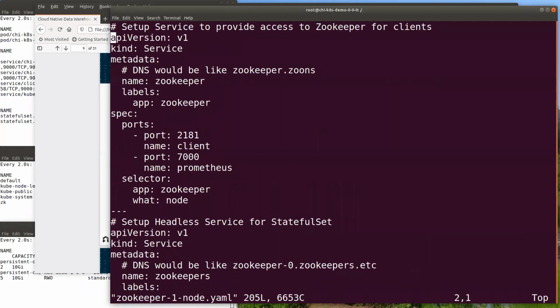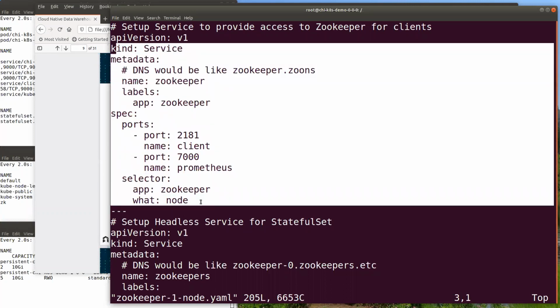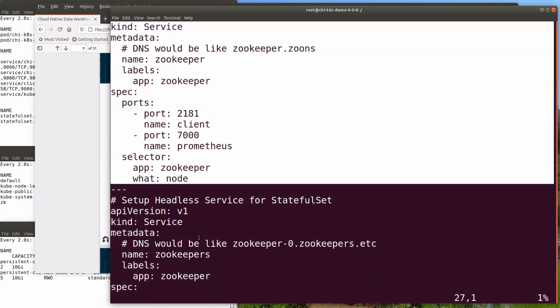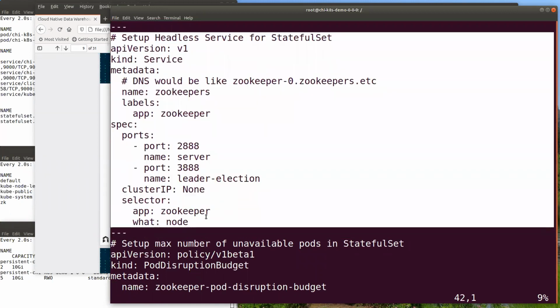What you basically see in the specification is requests that define a bunch of different kinds of resources. For example, a service resource, as I mentioned, is a load balancer. This is defining a load balancer that clients can use to connect into an arbitrary Zookeeper instance. There's another thing called a headless service. This defines a resource that can be used to address individual Zookeeper instances.